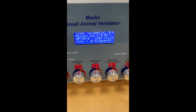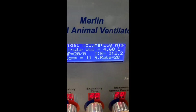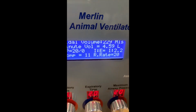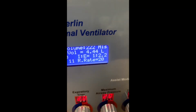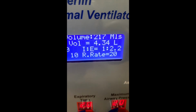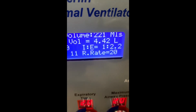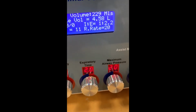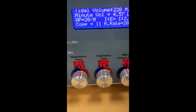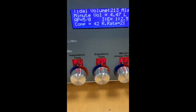So in this instance, what happens if we restrict the patient's chest? So we'll do what we did before, restrict the patient's chest. Because we're pressure cycling, the airway pressure still doesn't go above 20 as our target pressure, but of course the delivered volume is now reduced because the pressure is reached much sooner. So now we're only delivering a tidal volume of 213 mils. As a consequence, our minute volume is reduced and our inspiratory expiratory ratio has gone to 1 to 2.2. And our compliance has also dropped because we have a less elastic lung. We would remove the restriction and go back to the situation we were in before.